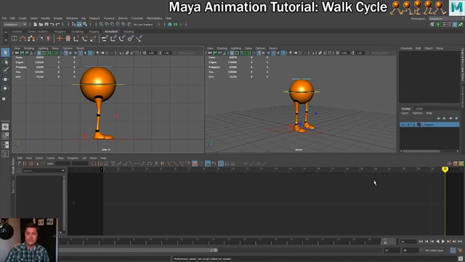Right, we're now ready to move on to the next step and start doing some animation. In the next step, we're going to set up the first contact pose, which will be on frame 1. So make sure that you've got all your settings like I've got. Check out the Animator Survival Kit and also have a look at 3D.sk for some reference stuff. And I will see you in the next step where we'll get the first pose put together.